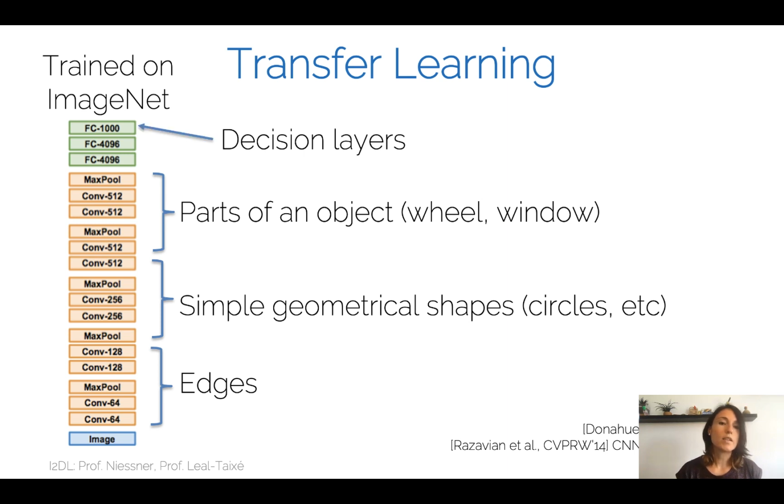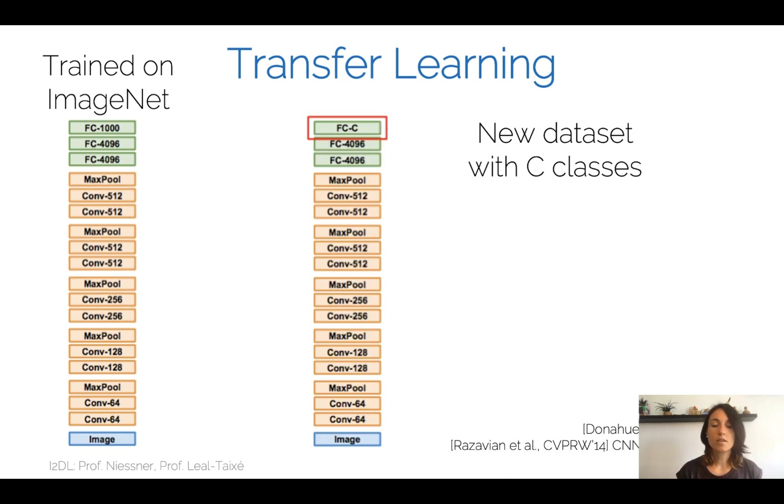So what we can do is delete, or change, only the decision layers. In this case, for this particular convolutional neural network, we have a last decision layer which maps a 4098 vector into the 1000 classes of ImageNet. But it can be that our task doesn't contain 1000 classes. We might still want to do image classification, but now we have C classes, where C is any number that you want, depending on the task that you want to solve. So in this case, what we can do is train only this last fully connected layer.